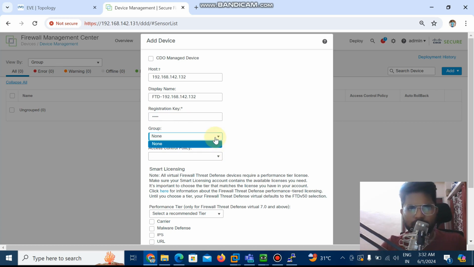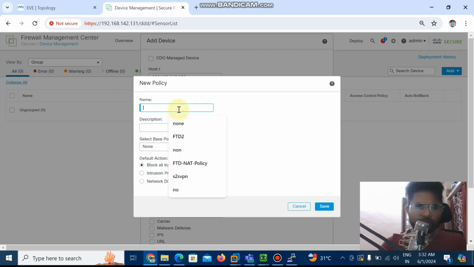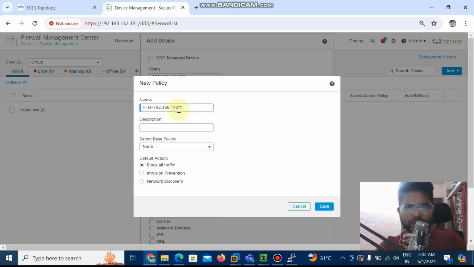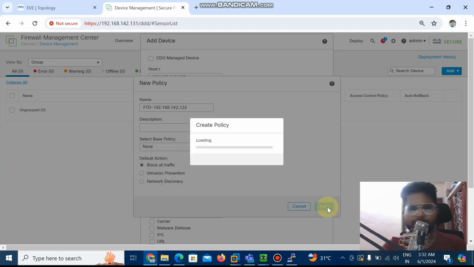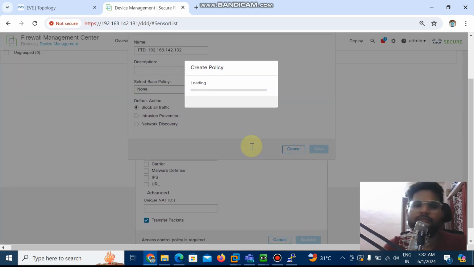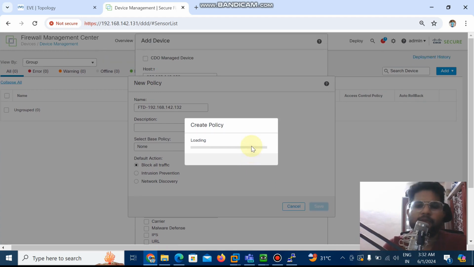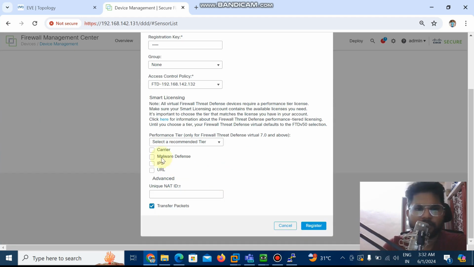So group, select none, access control, create new policy. Let's name it FTD. Just select block all traffic. Select carrier, malware defense, IPS, URL.